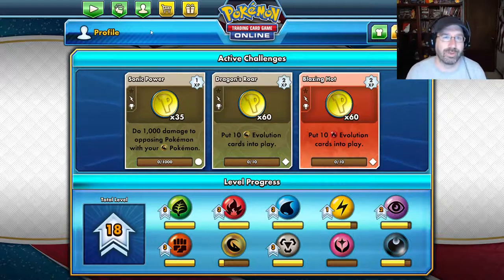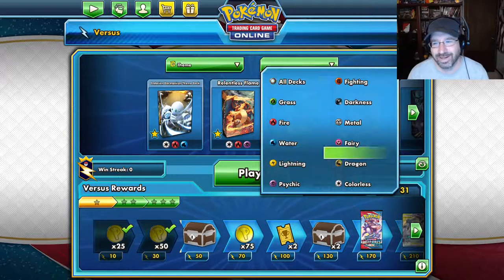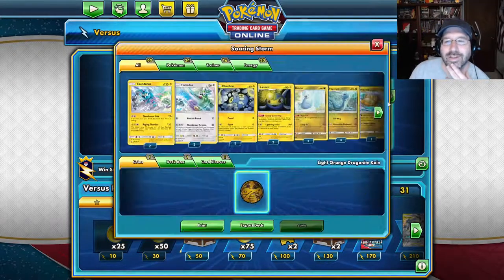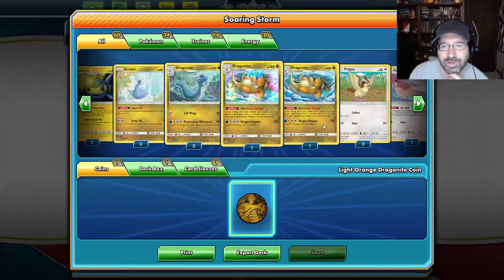Now, getting evolutions with dragons is not an easy process. Doing damage isn't either, because there aren't a lot of dragons out there. There's only four decks I have that even have dragons in them. A Soaring Storm has got some good ones here. I mean, he can do 170.